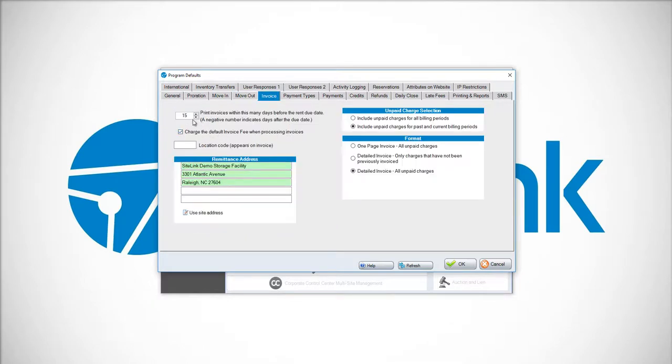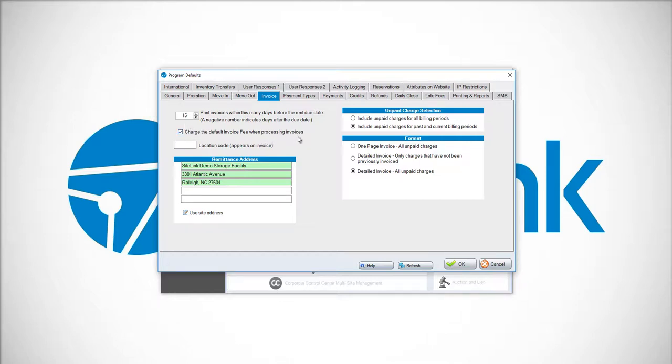Invoice. How many days prior to the rent being due would you want it to prompt to invoice? Typically, I would see 15 or 20 days, but I'm also starting to see customers doing earlier on, 5 days before, as they feel that it is very close to the rental period and people won't forget to pay. Ultimately, it's up to you what you choose here.